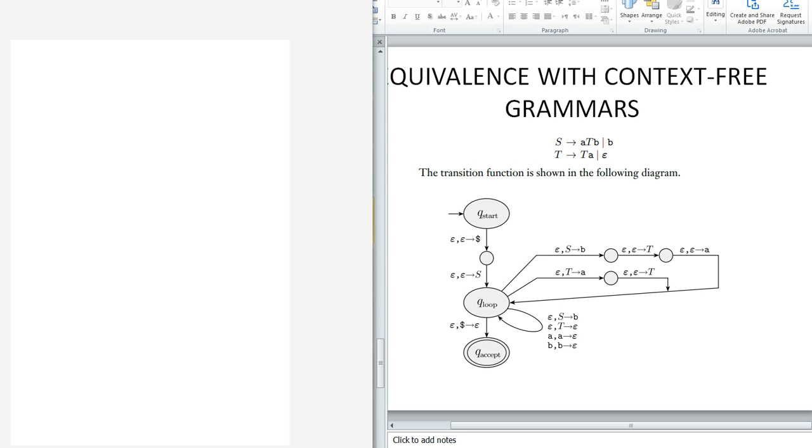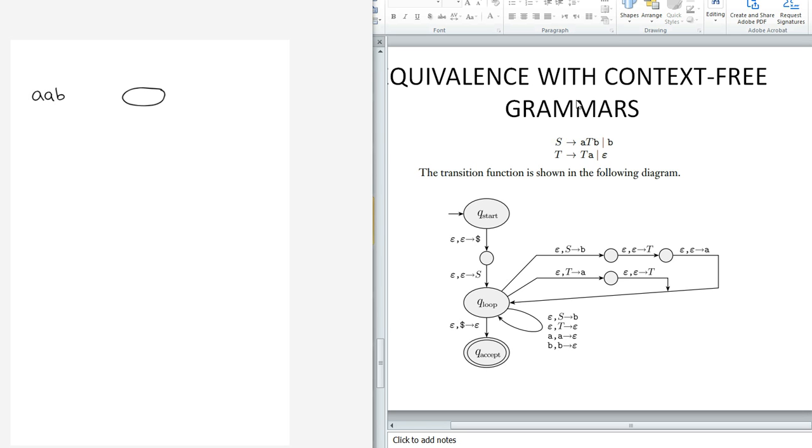So let's take a look at the behavior of the stack in this case, because we do push several times into the stack, and that's probably the only difference. Let's take a look at if I had this input and we had this PDA that is equivalent to this context-free grammar. So what would be the behavior of this?